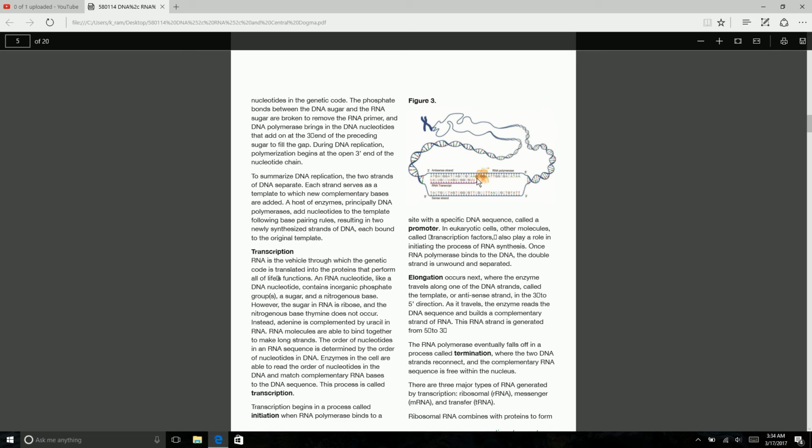So these are the two strands of DNA. The two strands will separate, and out of the two strands in transcription, only one strand is going to be read. So this is the 3 prime, this is the 5 prime. So this will be the 5 prime side and this will be the 3 prime.